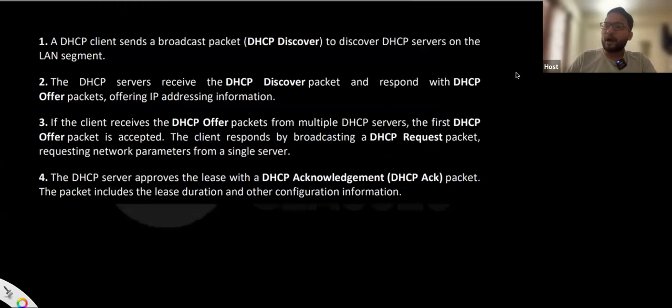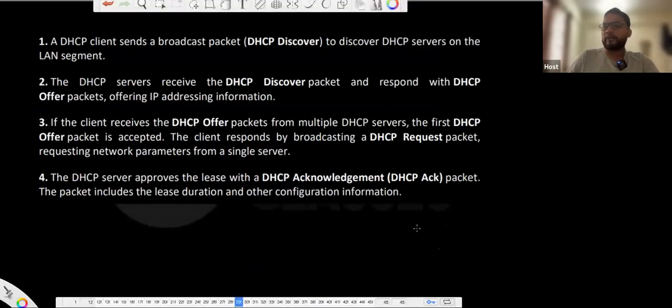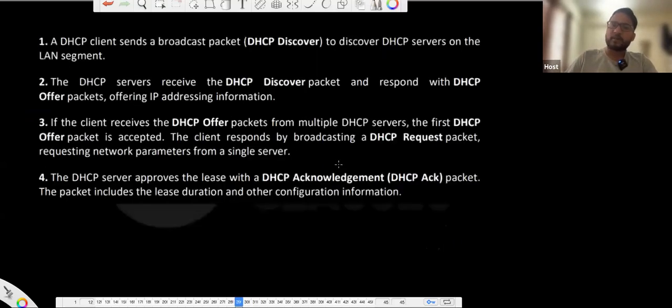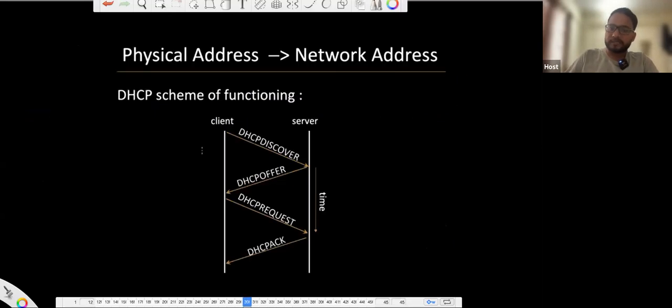Now let's see how DHCP is actually communicating. I mean, how it is having the communication between the DHCP client and the DHCP server. These are the few packets that are sent between the client and server. These are the few packets in DHCP. Let's see how it is happening. So there are 4 packets, and this is the diagram. Maybe I can copy the diagram at that page only.